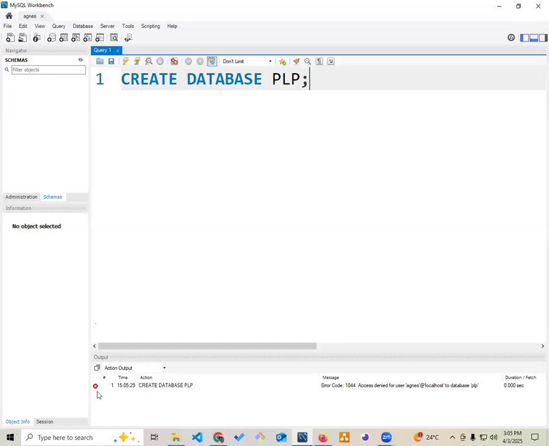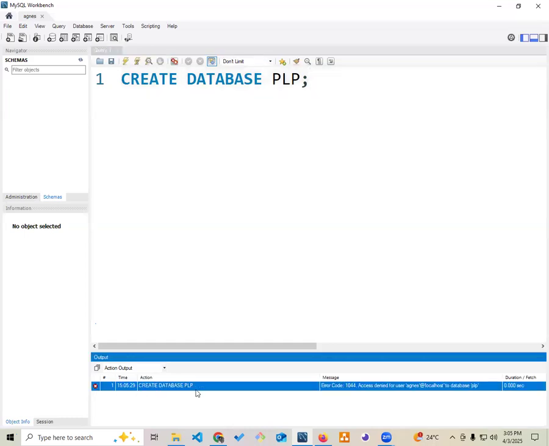Do you see where I'm getting the error? The error is here down. Access denied. So how do we move from access denied to allowing Agnes to create a database? Privilege. I said there are 3 types of privilege.